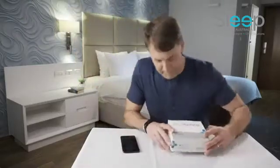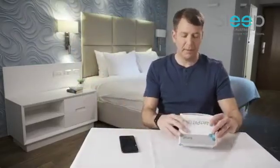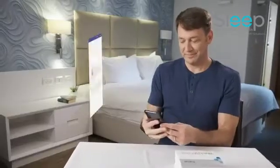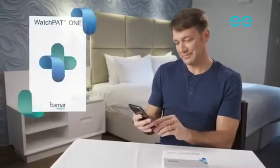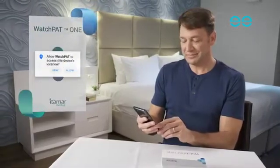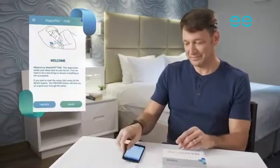Please note that you will put the Watchpat 1 on just before getting into bed. Using your phone, upload the Watchpat 1 app from either the iPhone App Store or the Android Play Store. After downloading the app, open it and accept all permissions required by the app. These permissions are required for the app to operate.